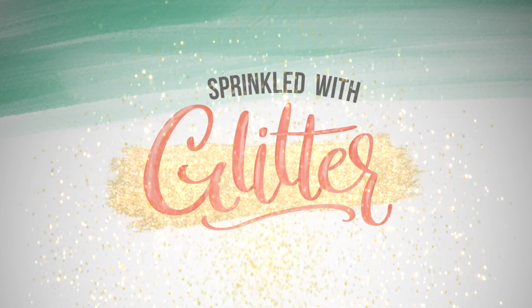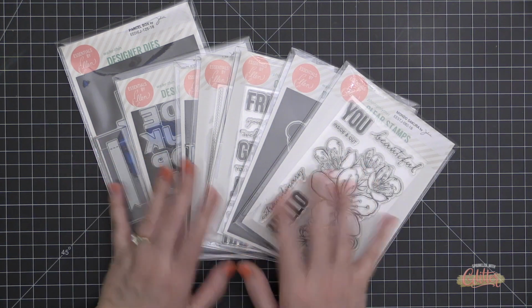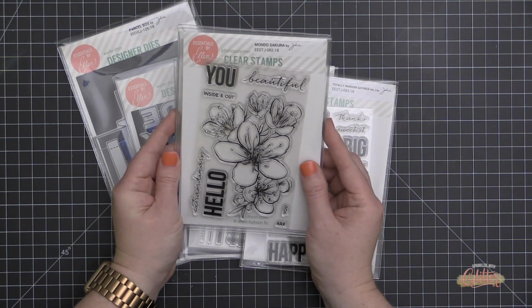Today I am going to be creating a card featuring some new products from the Essentials by Elle line. This May 2018 release is full of fabulous things, and I thought I'd walk you through the entire release real quick before I get started with the card.